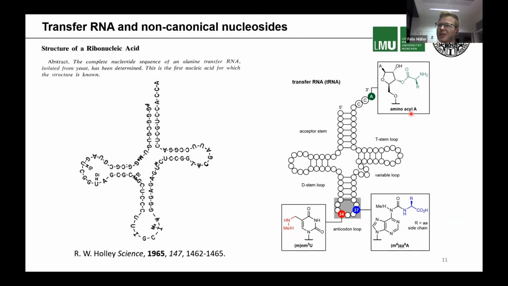So the amino acids are not just attached to the 3' terminus. Of course, that's the spot where the transfer of the amino acid happens. But in the tRNA, as post-transcriptional modifications, there can also be amino acids found as modified nucleotides, for example here this t6A modification. In very close proximity in certain tRNAs, there are also some aliphatic amino groups, for example here methylaminomethyluridine.